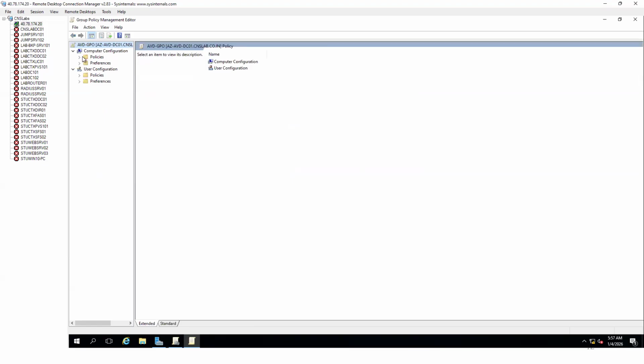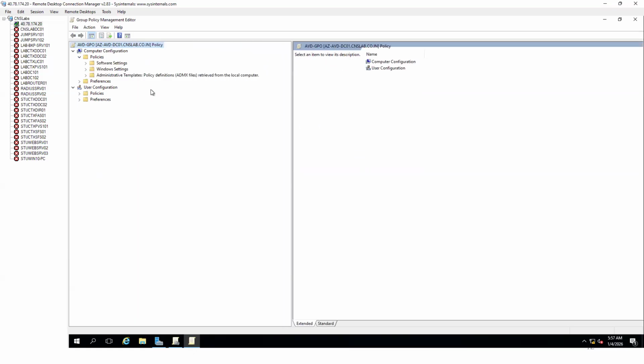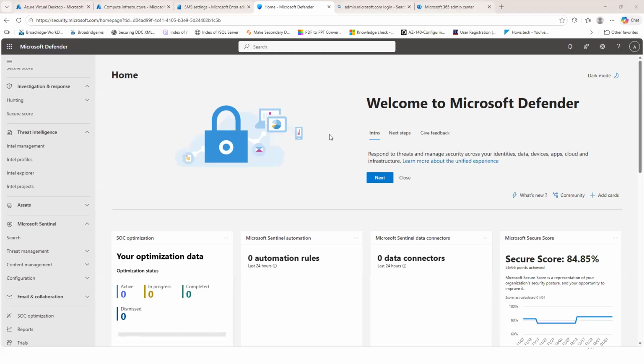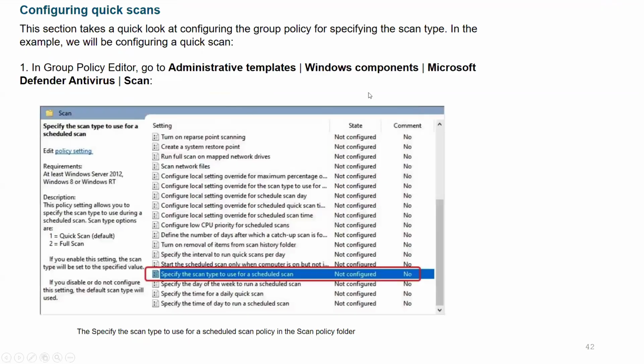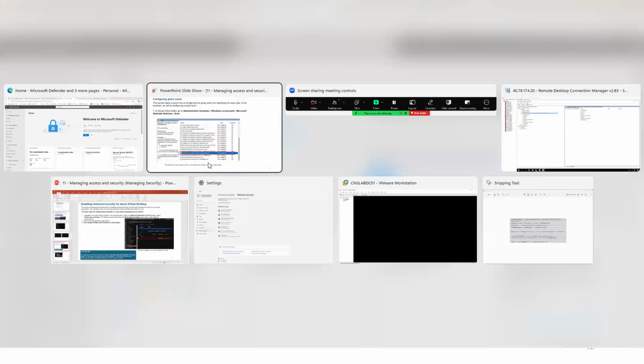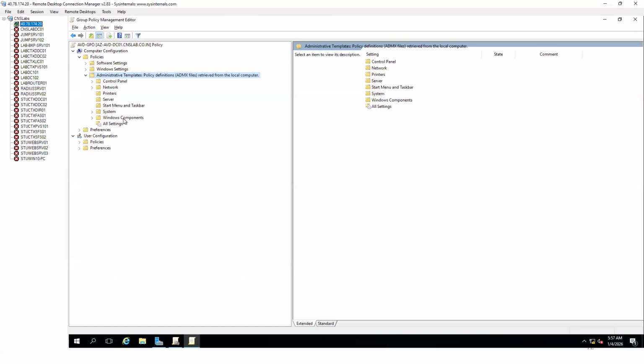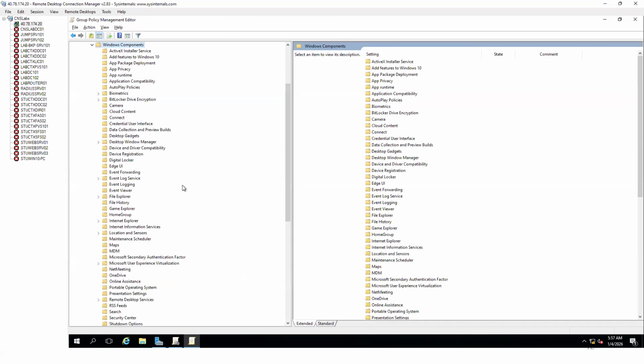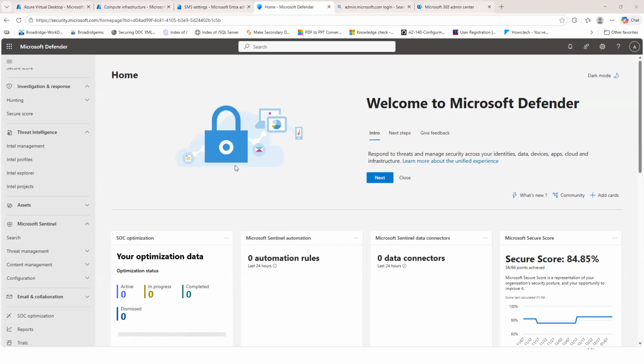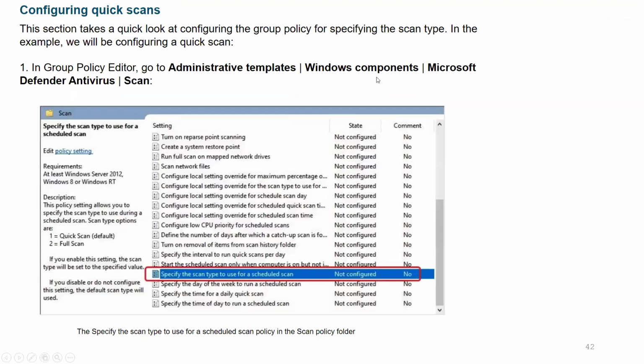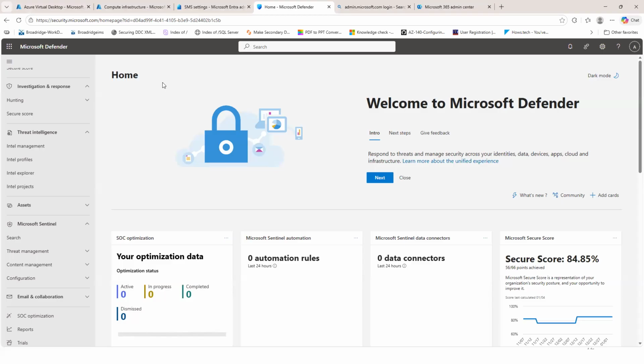So Computer Configuration, Policies: we are providing this at the computer level. Administrative Templates, Windows Components. Here is the Defender. Windows Components, Microsoft Defender Antivirus.